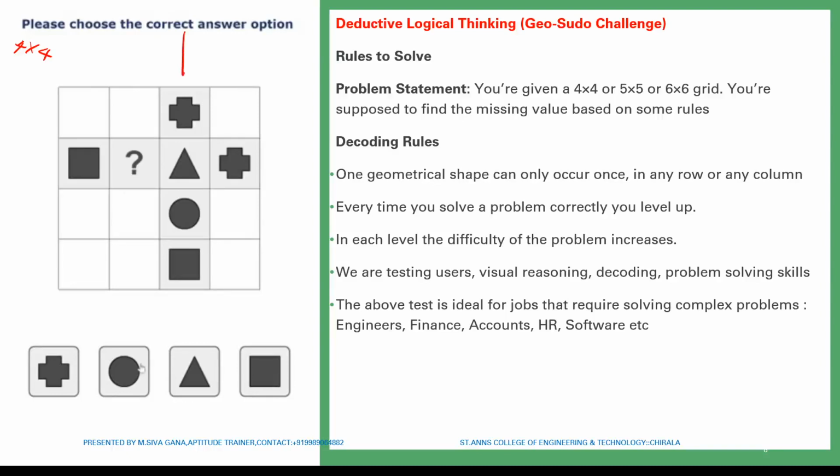Let us see here. I have already given one example. In column 3, all 4 structures are different, and in each row also all 4 structures should be different. Each row and each column, all the structures should be different. Based on this condition, what is the shape over here? In this row, rectangle is over, triangle is over, plus symbol is over. The only one left is circle. So you need to drag the circle here, so that it is unlocked to the next level.